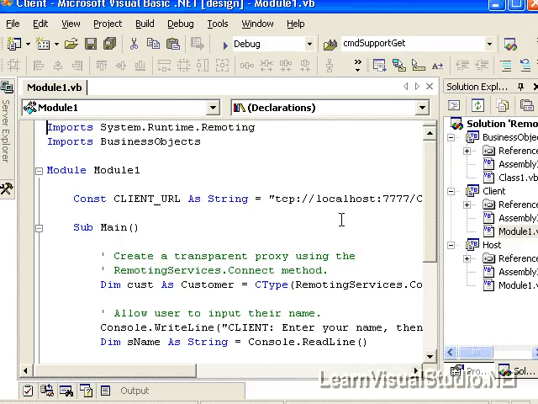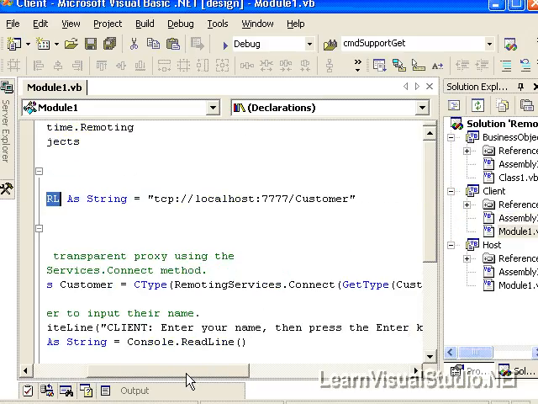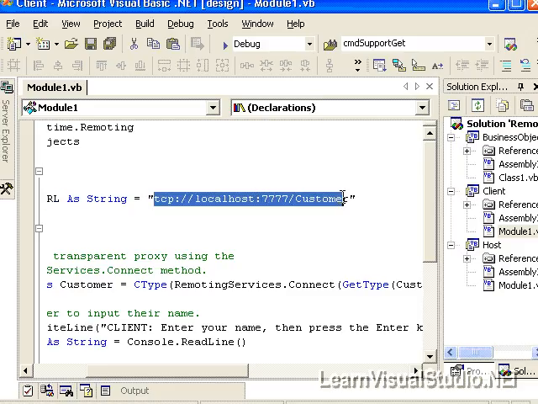Additionally, if you recall from some of the previous videos, we had to specify if we wanted it to be a singleton or not. Now, I didn't have that code in this particular example, but if we wanted it to be single call, we had to set that information in the host. Now let's take a look at the client itself, and notice that we created this constant called client URL that had a hard-coded URI that pointed to our channel and our specific application.